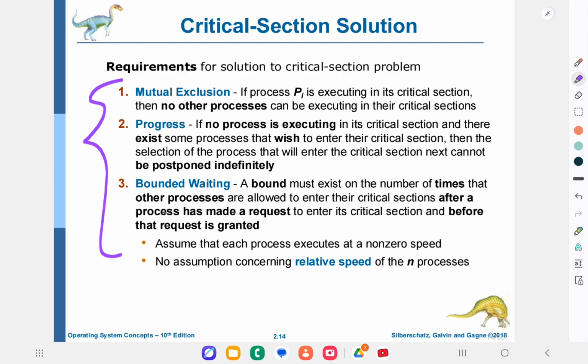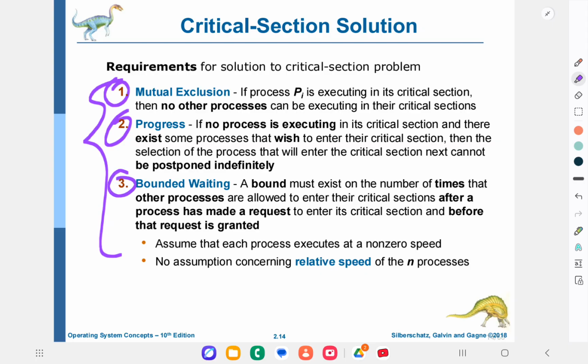So no other process can be in the critical section if one is currently executing, okay? That's called mutual exclusion, okay? The second one is progress. So the solution that we propose should make sure that no process gets put on hold forever or indefinitely. All processes should have a chance of entering the critical section should they want to, okay?